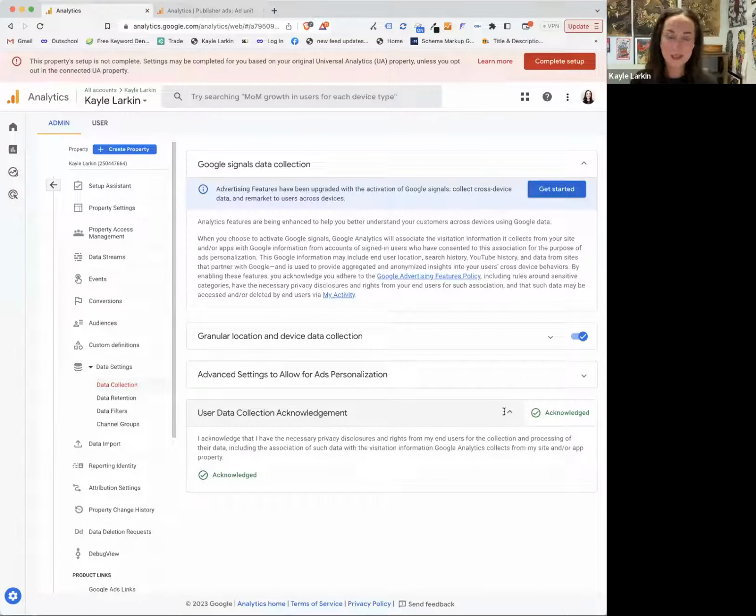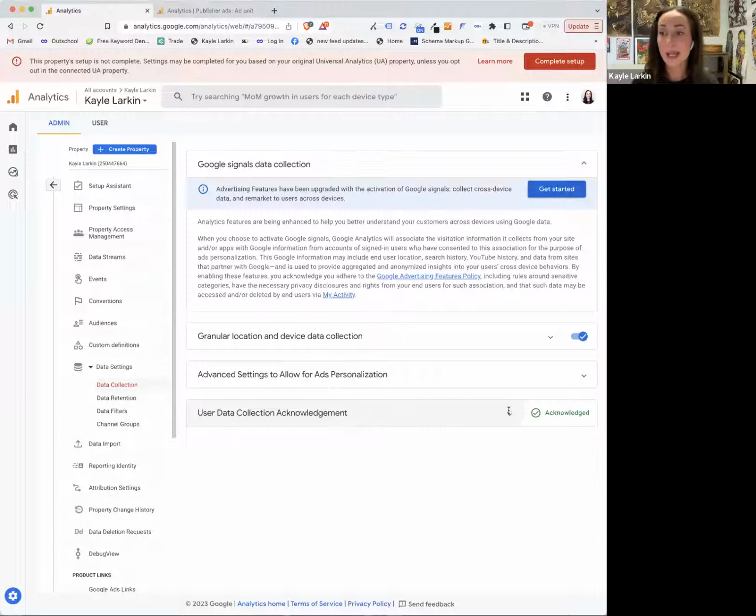When you do that, you're probably going to have to update your privacy settings on your website. I use a software to just keep everything up to date for me. I think it's like 10 or 12 bucks a month. Or you can talk to your business lawyer, have them go over your privacy policy for your website and make sure that you're checking all the boxes for telling your users what data you're collecting and how long you're keeping it and why.